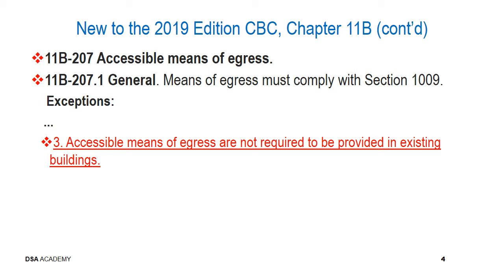Because DSA for access compliance does not adopt the International Existing Building Code, you will now find this exception under Section 11B 207.1 in the 2019 edition of the California Building Code.